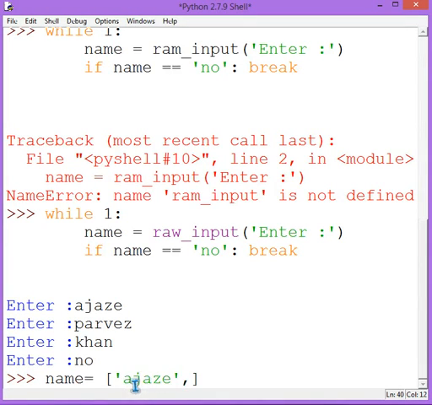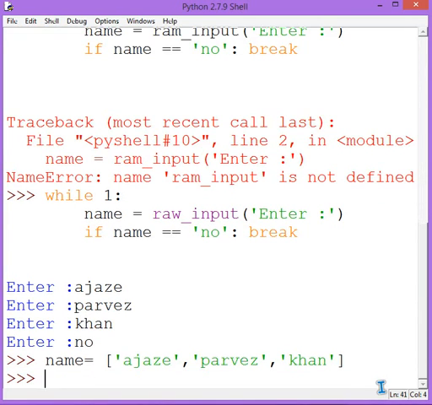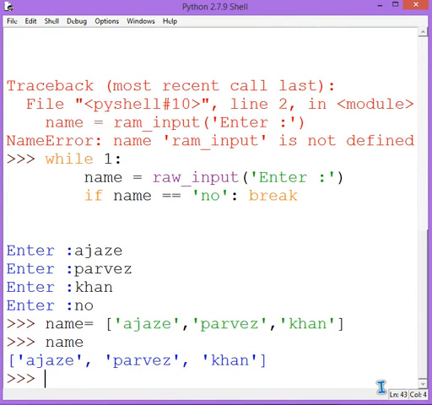This is how we define the list. You are aware of this. We'll just take these names for the sake of managing time. Okay, so we have a list called name. Let me show you that name has these three values.